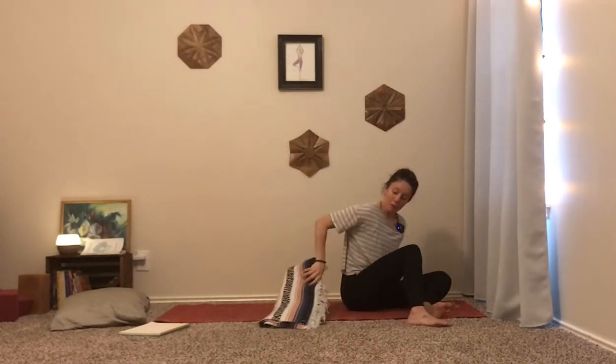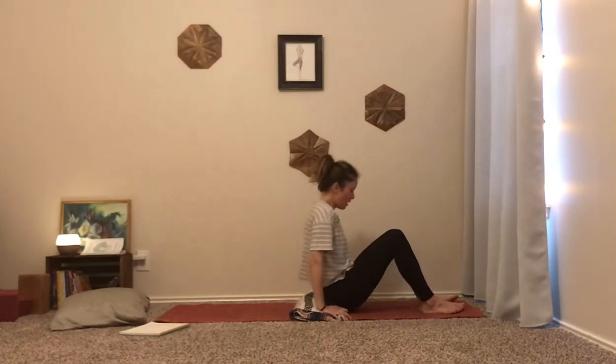All right, so from here, we're gonna move our pillow off to the side. You might want it nearby, but we don't need it right this moment. And again, we're gonna come back to our blanket. So at this time, instead of bringing the blanket underneath of our shoulders, we're going to bring the blanket underneath of our hips, and we're gonna lie down. Right, so we'll lay down.